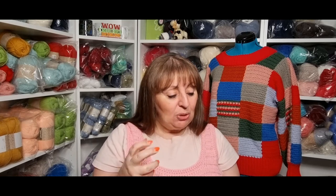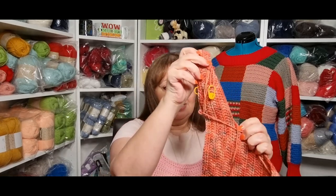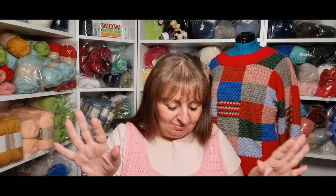You will need scissors, obviously. You'll need a sewing needle. You won't need much sewing in this case because the only sewing you will need is when you attach a new yarn, which is fantastic. There'll be no cutting. I'm lying. There is cutting, around here somewhere with one of the fronts, because the way it works is the front is worked up and down, up and down, up and down. When it gets to around here, we need to add for this part. So one keeps going up, the other one you need to attach and then crochet up. But we won't worry about that. We'll talk about that when we start.